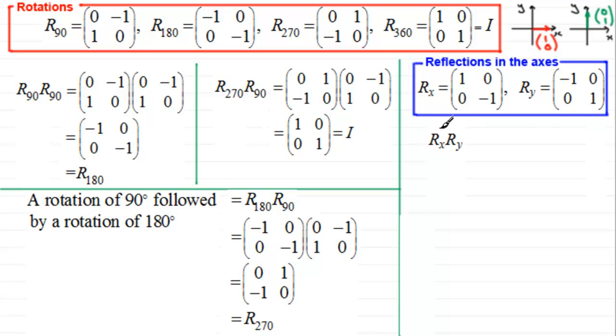In fact, you might like to combine these two transformations, which is a reflection in the y-axis first, followed by a reflection in the x-axis, and tell us what you get. So again, pause the video, have a go at this, and see if you can work out what overall transformation this represents.